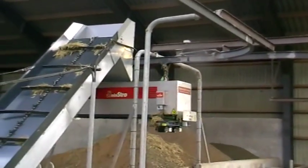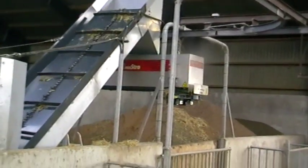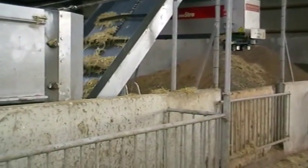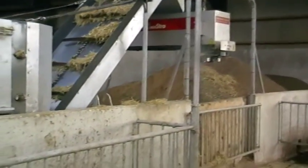This is extremely interesting because it took a lot of the farmhand's time to run about with a little trolley and put a fork full of straw into each cow bed. This machine here goes like a model train, and it comes now into the filling station, which is a mini thing. Let's just have a look. It stops. Now and then it goes a bit. Now, here. So a new load of straw will now be put up and fill it up. And when the sensor decides, we've got another trip.